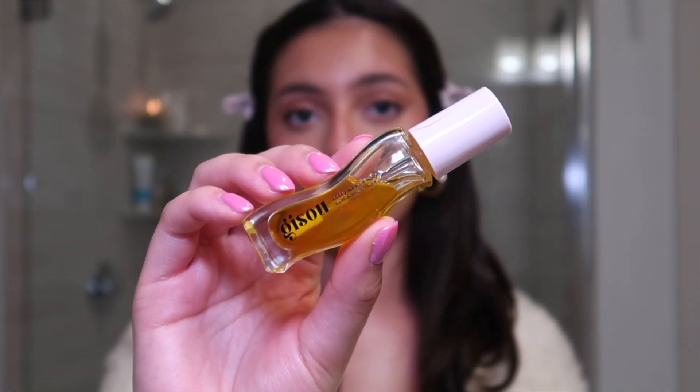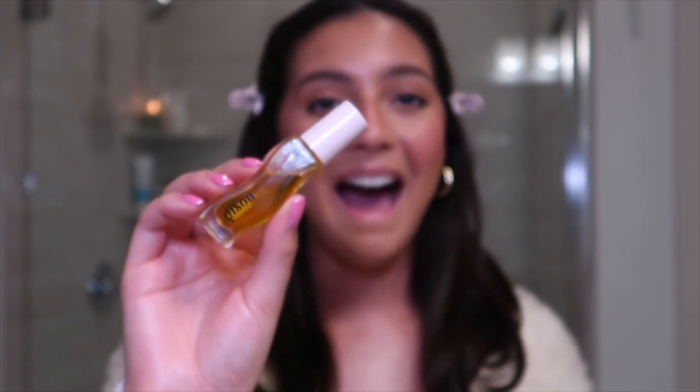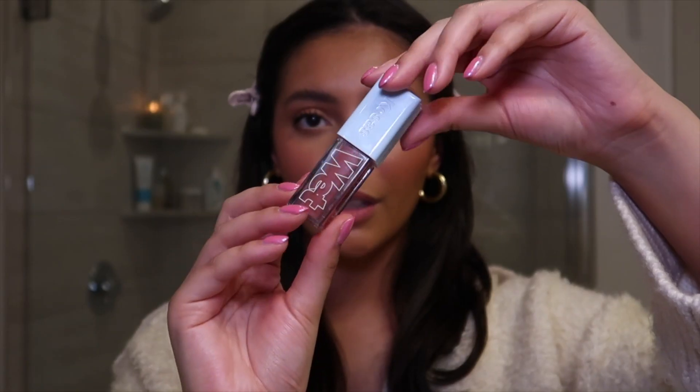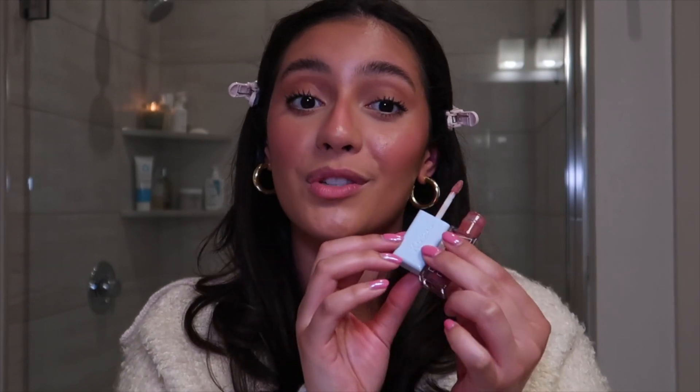While we're on the topic of lip oils, I want to go over the ones I use on a day-to-day basis. The first is this lip oil — I'm not going to try to pronounce the brand name, but you guys already know what it is. It's the honey-infused lip oil and I use it even when I'm not wearing makeup. Whenever I am wearing makeup, I like to use it during my skin prep step. The other lip oil I use is from Kosas — the Wet Lip Oil in the shade Unbuttoned. That's my go-to lip topper after my lip liner and lipstick. We'll see how it compares to the Rare Beauty lip oils.